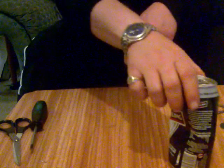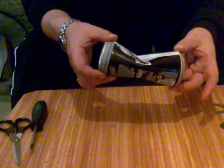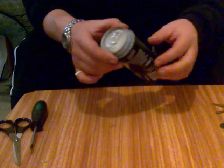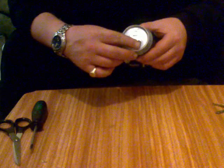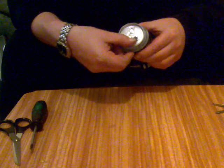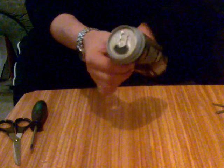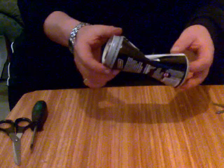Right, so what we have now is a can that looks squished. It looks like somebody has drunk it, emptied it, and squashed the can. But it is still sealed. So what we now need to do is take our little black oval that we made, pop that over the ring pull there. So now I hope you'll agree that that looks like a squashed can that has been opened, and now we are ready to perform our trick.